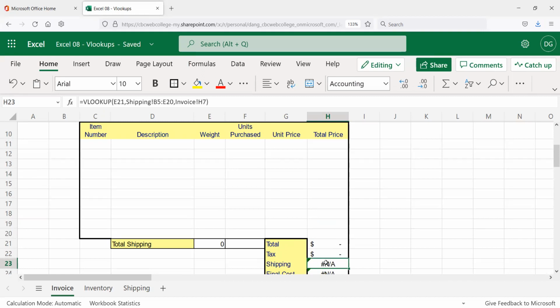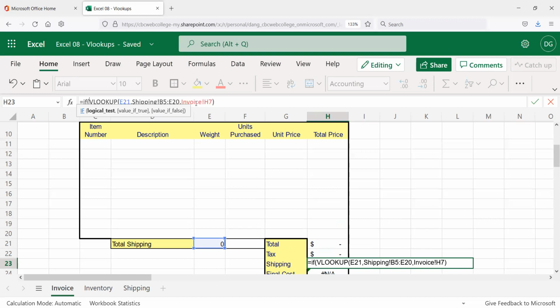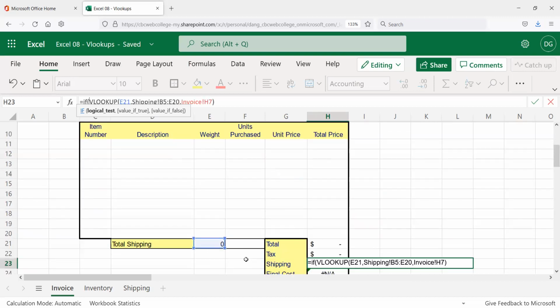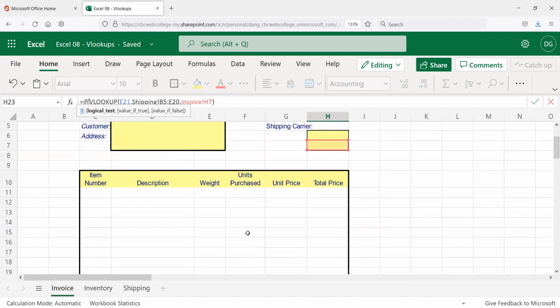We're going to fix that with an if statement. So on cell H23, my VLOOKUP, I'm going to put one more if statement. If, left parenthesis. Now I have a choice. I can either look at the weight or I want to look at the carrier. So it could be either way, because what's going to happen is you have to have a carrier for it to engage. And you also have to have a weight. You know, if any of those things are empty, it's not going to work.